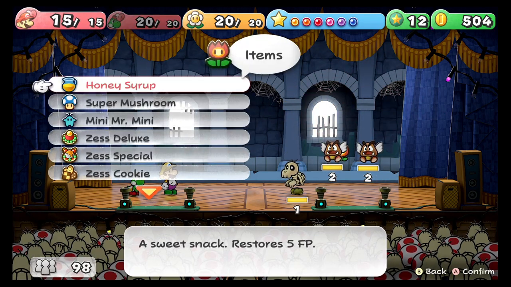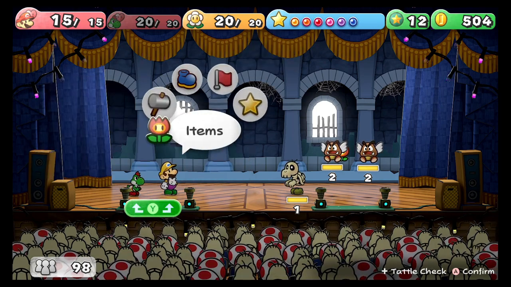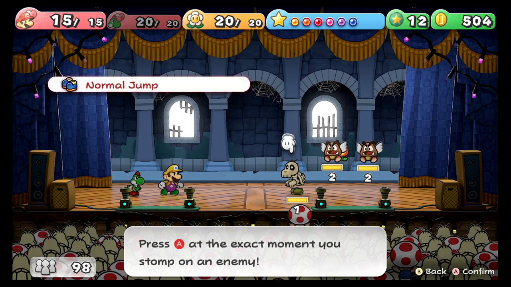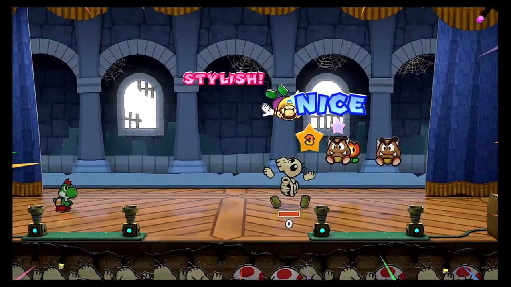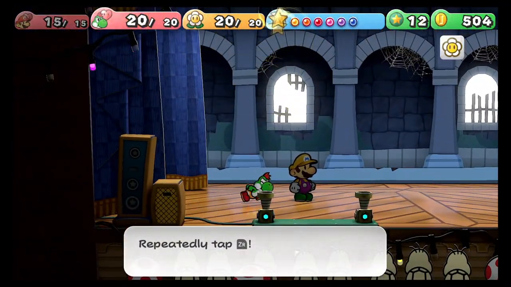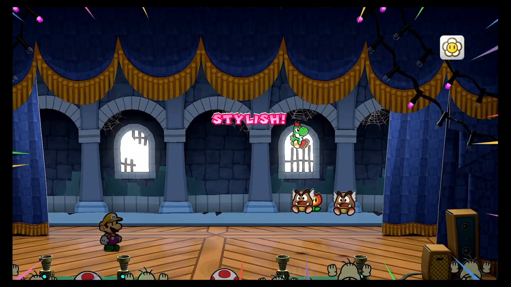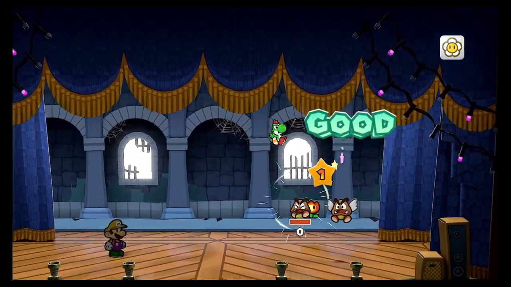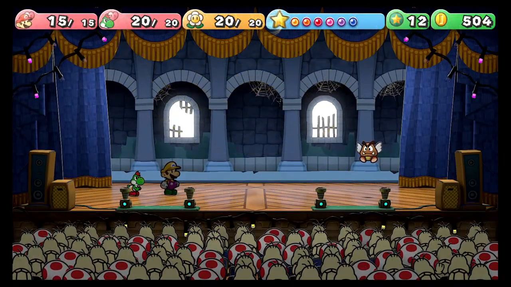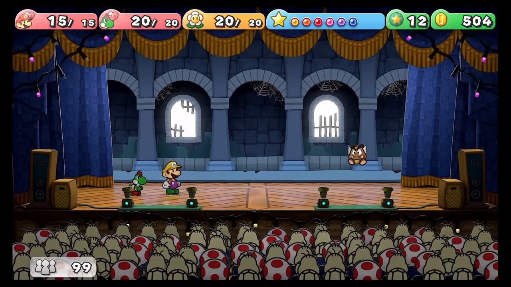Do I have something I can kill them all with? Not really. I guess I could just run away. Oh well. Oh, Mini Ape probably would have been enough to kill, I think. At least I can get some Super Guard practice in.